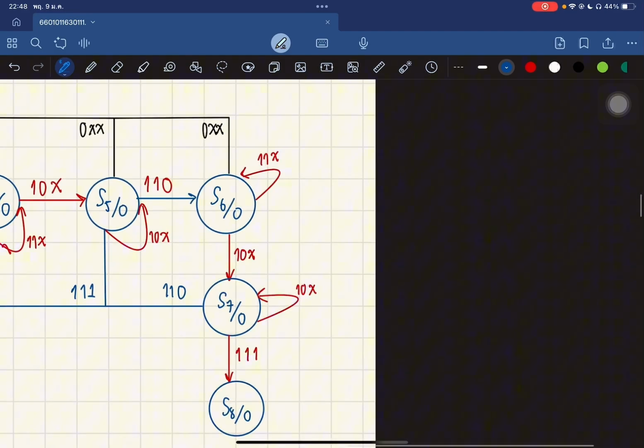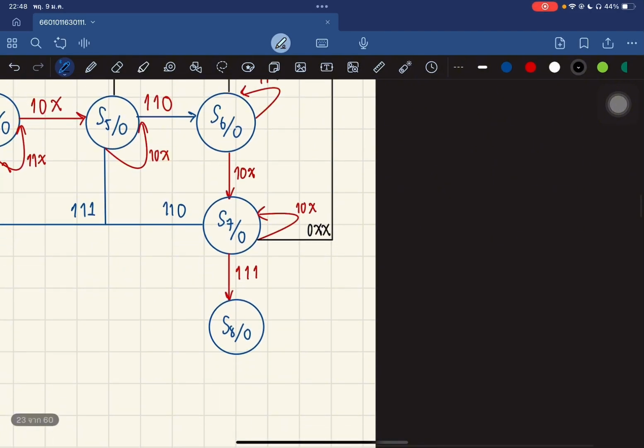Oh, sorry. In state 7, if my CS is 0, we will go to state 1. State 1 is 0, x, x.